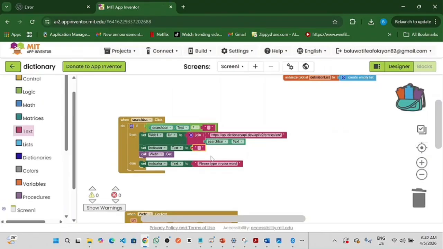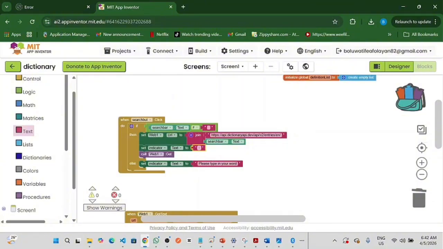What are we trying to achieve here? The reason why we have this is that when the user clicks search, it will be showing searching in the label so that they know that the app is working. So when the user clicks search, the label will display searching, so as for the user to know that, okay, this app is working and the app is trying to get the meaning.